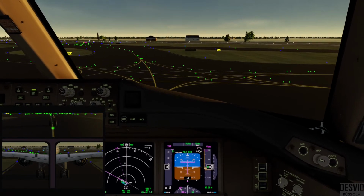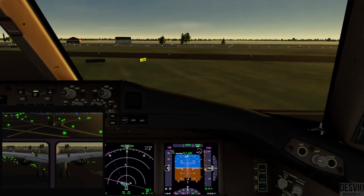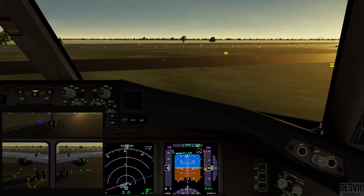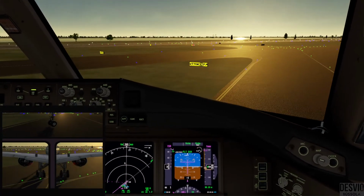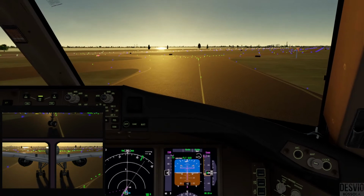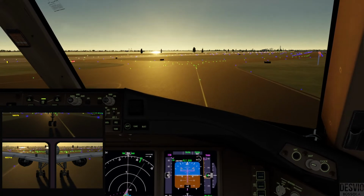So we are going to take the second one. Actually, this first to the right is Quebec, and it takes us to November as well. So we are going to take November, which is like 45 degrees, the one we are right now. Yes, that's the correct one, that is November. And then November we continue right onto Papa.